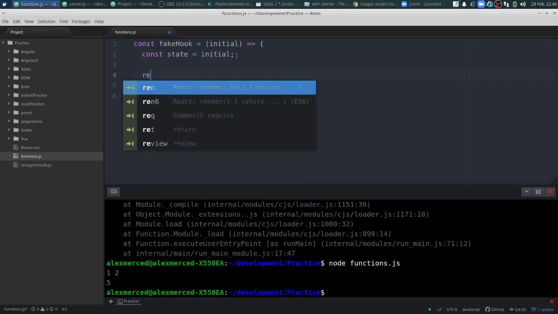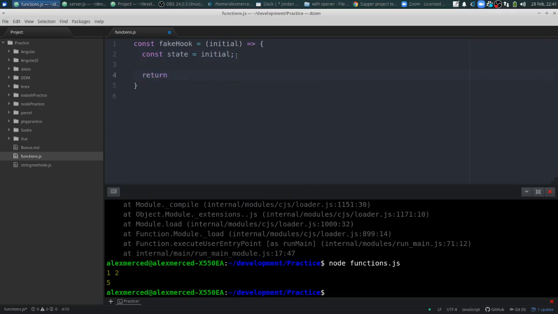And then what we're going to do is return an array, the first variable being state, and then the second variable being a function that takes in newData, and then takes the state and changes it to that newData variable value and doesn't return anything.